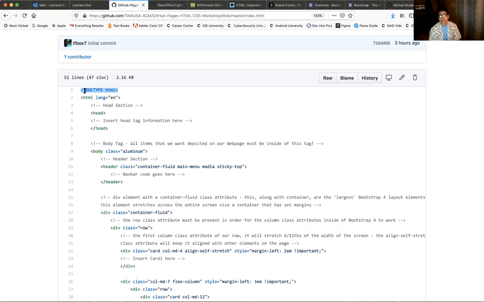And since it's an HTML document, I am going to use it as such and display it as such. All right. The second tag in line 2, which you should have on every HTML page, although it's not really exactly necessary because you can kind of get away with it in some circumstances, but it's frowned upon by not having one, is the actual HTML tag. All right. The HTML tag is simply the HTML inside the angle brackets.